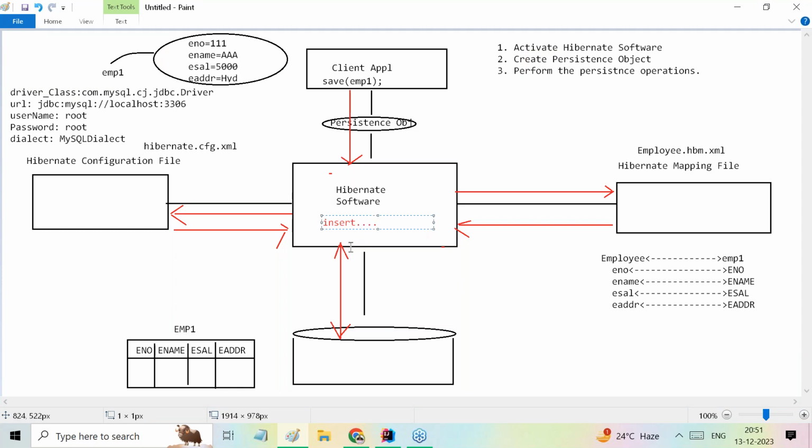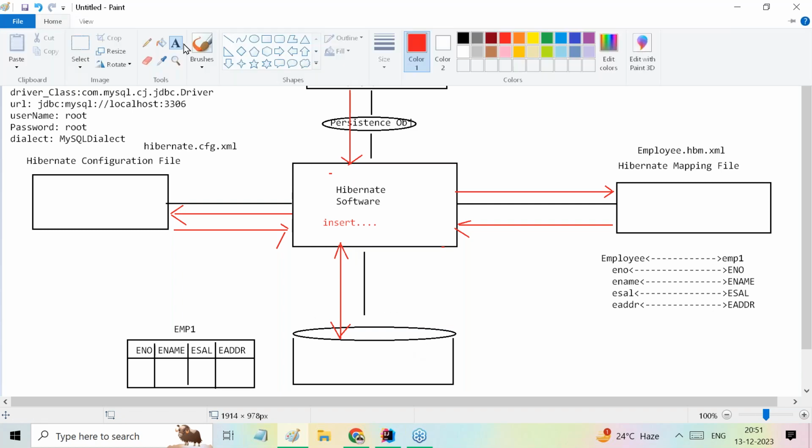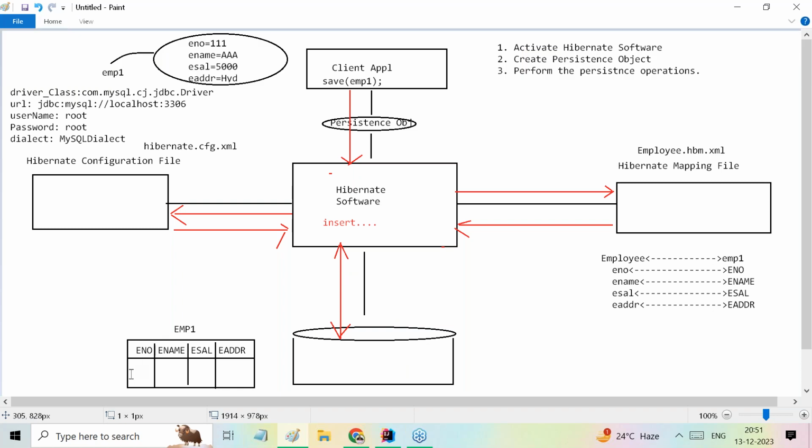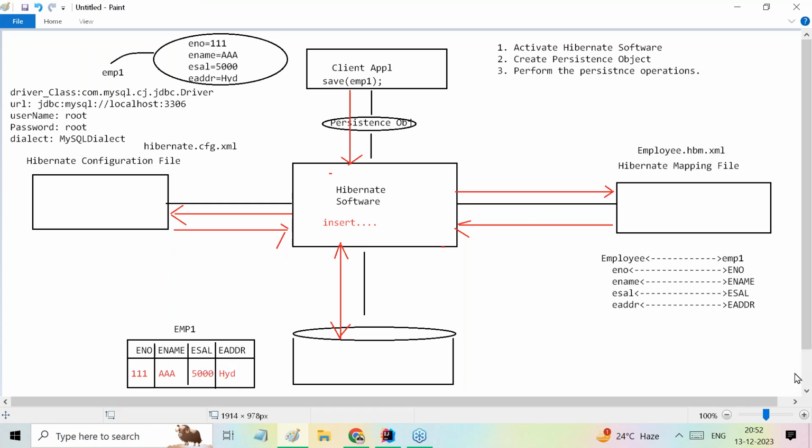Inside, it will prepare the SQL query internally on the basis of the dialect, then that query will be executed. By the execution of that query, automatically data will be stored inside the table: 111, AAA, 5000, Hyderabad. The data will be stored into the database table.